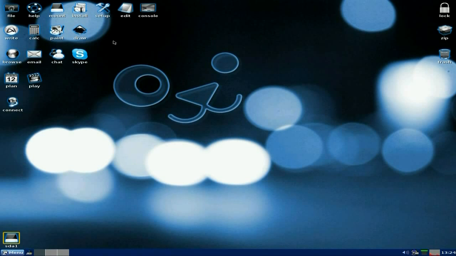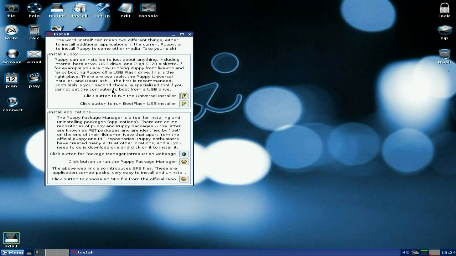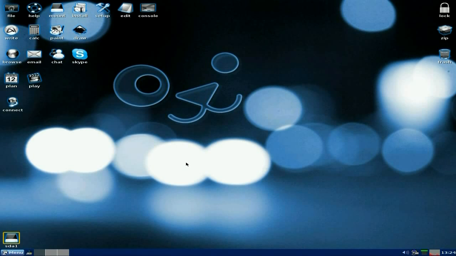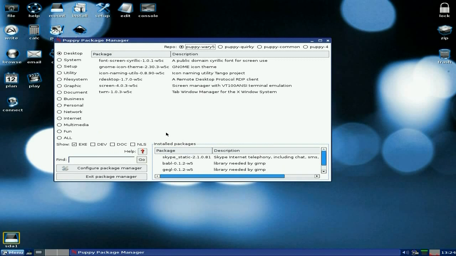Okay, I'm going to show you the package manager just quickly. I'm not going to spend too long on this one because I've done quite a lot recently. So if we go down to the Puppy Package Manager, there's some bits I want to show you here. The Package Manager has got some more stuff in it from last time. It's got a little bigger. It was a bit small last time, wasn't it?